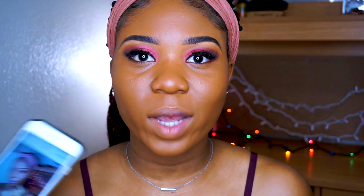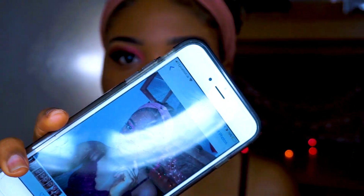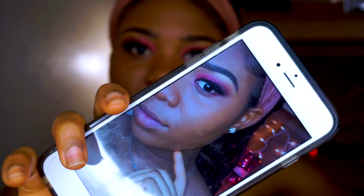Anyways, this is one of the reasons why I like using darker foundations, because sometimes it just melts into your skin and you can't really tell the difference. I don't know how to explain it, but as you can see, there's no flashback. My skin and my face and my body look almost exactly the same, which is good.